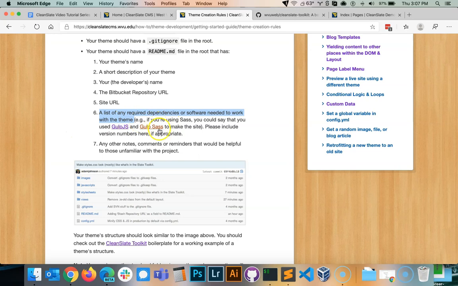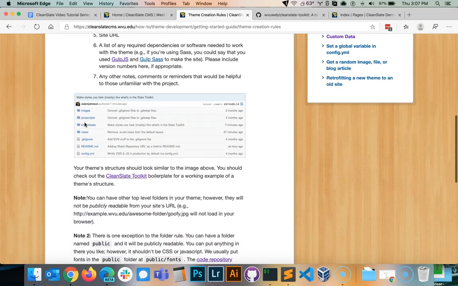So in your README, it's generally advised to put just general notes about the project. If you have someone brand new coming to the project, what do they need to know in order to get up and running and get started working in your theme?